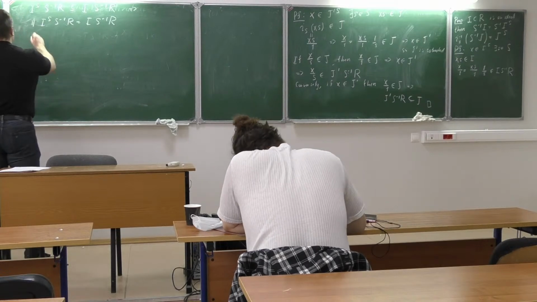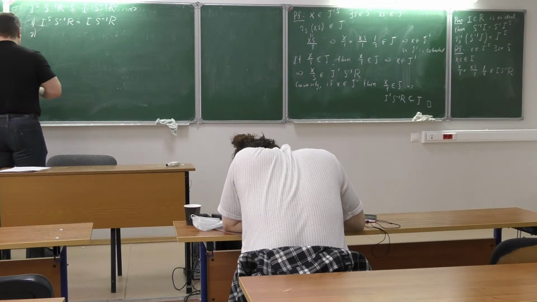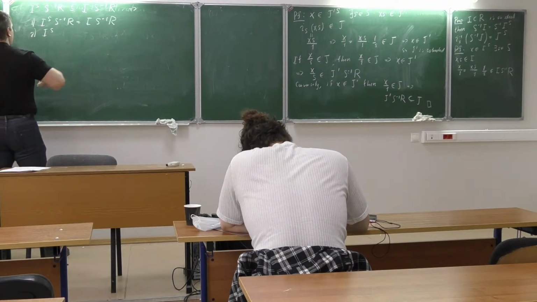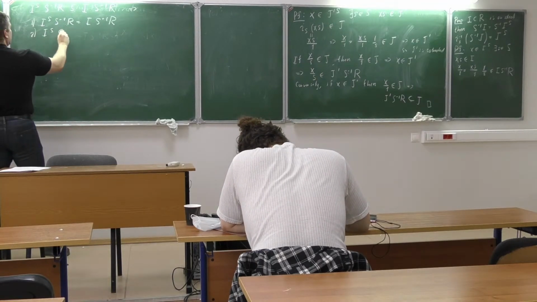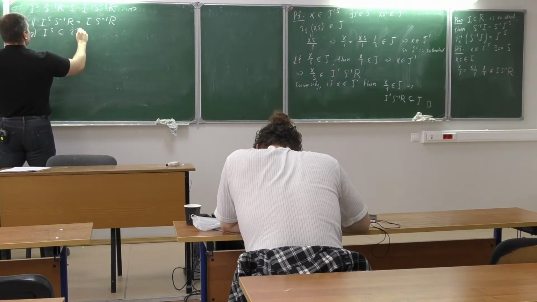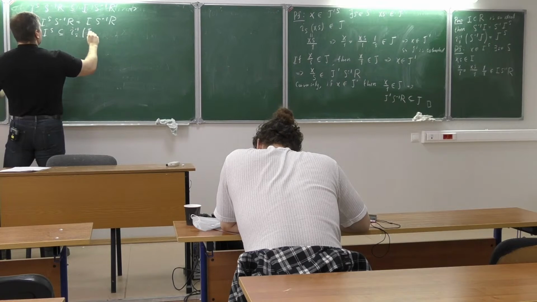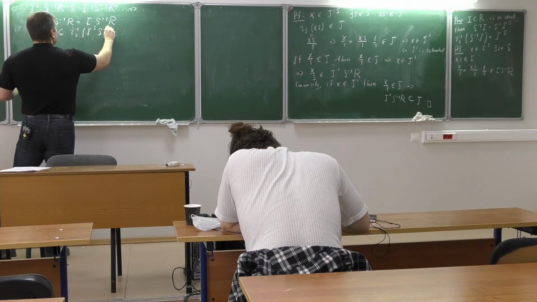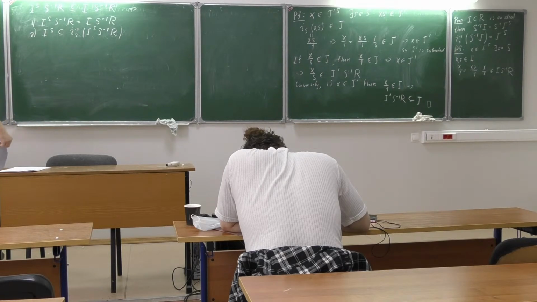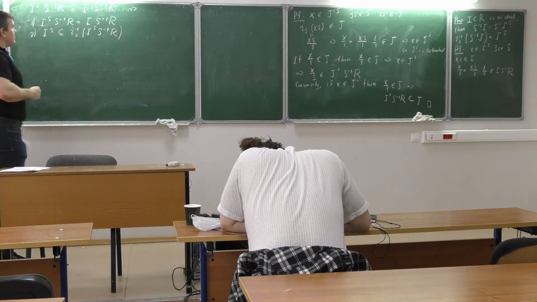And the second observation that we can also derive from this line is that I^S is contained inside the iota inverse of the I^S S^{-1}R. This is always the case for any ideal and any extension of the ideal. If you extend and then pull back, you'll get something that definitely contains the original ideal.